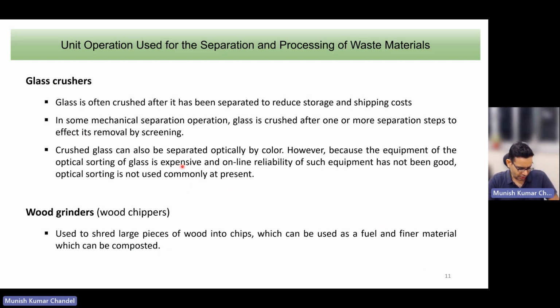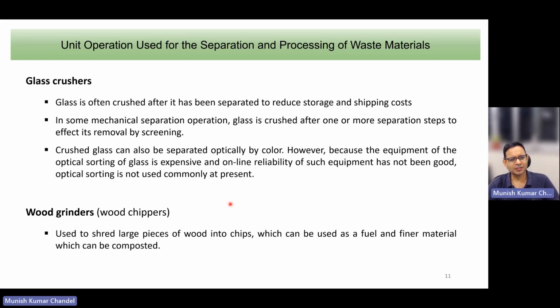Then there's another unit operation used for separation and processing, the glass crusher, as the name indicates. Glass is often crushed after it has been separated to reduce storage and shipping cost. And many times, when we are doing several mechanical separation operations, glass is crushed after one or more separation steps so that it can be removed by screening.